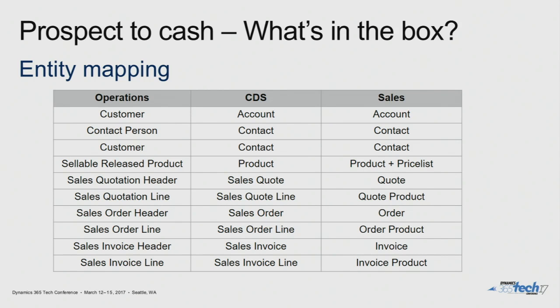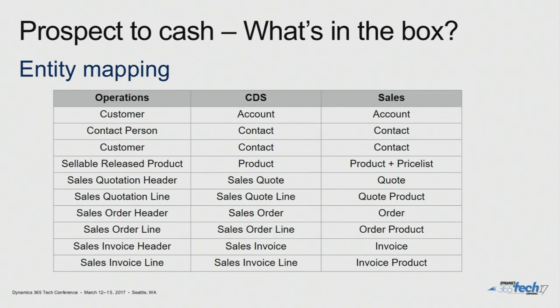The next one is for the products. In AX, we have created a new entity. We call it sellable release products or something very close to that. The meaning is that it is a sellable product, meaning it's a product that has all the values needed to put it on a sales order. So you're not missing any setup on the product, because if we had that and we tried to sell it in the sales system and it syncs back, then we would get into trouble. So we decided to put some filters here. And also, we don't want all the information about all the products.